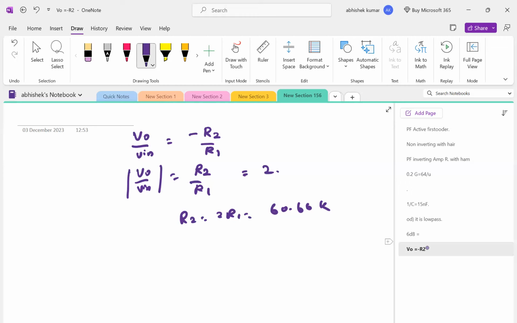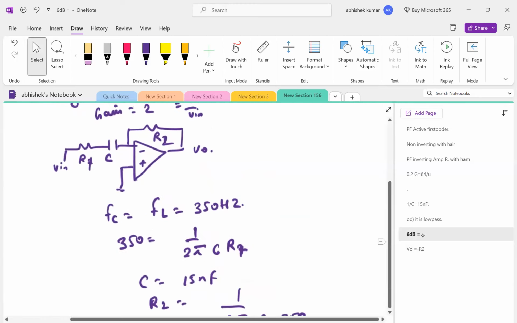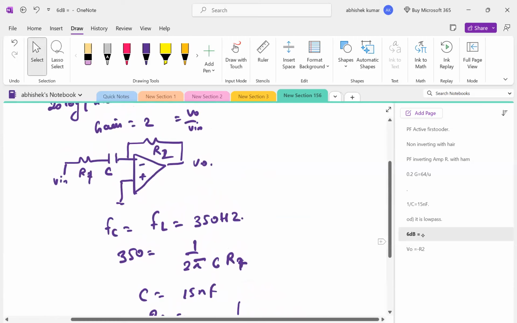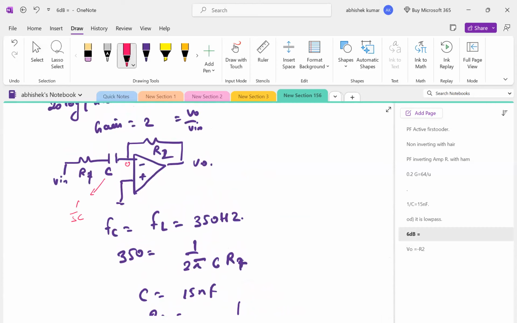Okay, 2-stage filter. I was doing the same question. First of all, find the magnitude and phase transfer function. You can do it, right? Using nodal. You want my help using nodal? No, nodal, the same formula, right? In place of the resistance, you have to put 0 here, and in place of this one, you have to put 1 by SC, and you can apply Kirchhoff's current law, and that will be I1 equal to I2, and you will get your answer. Okay. Any doubt? No doubt.